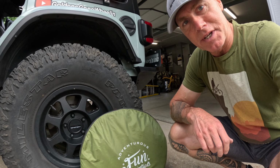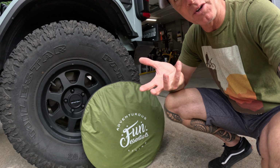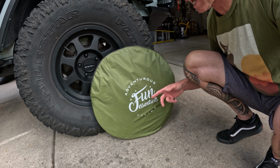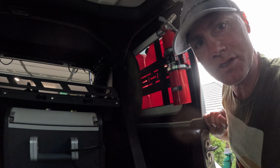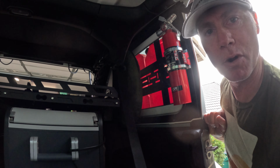All right, something else that's become kind of essential for this is for the wife. She doesn't always like dropping a deuce in a hole. So get your wife one of these toilets and privacy tents. She'll love you forever. I'll look this up and try and put a link down below so you guys can see what this is exactly, but I'll show you where I put this as well. Okay, so right over on the other side, between the window and the roll bar, just like that. And same thing, I'll strap this to the back of the rack so it cannot slide forward or slide out when we're driving.